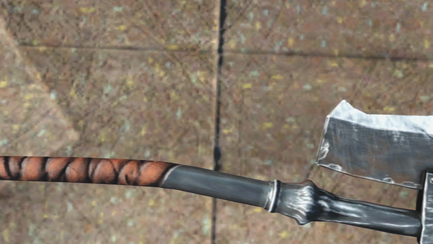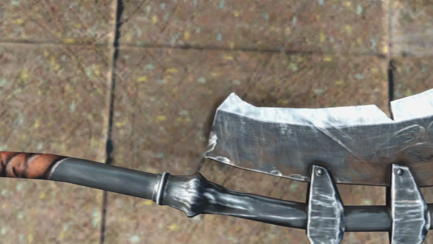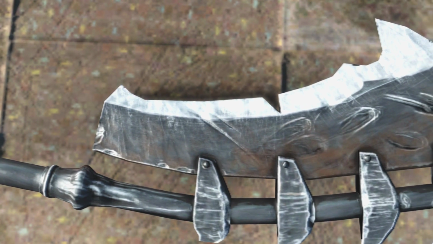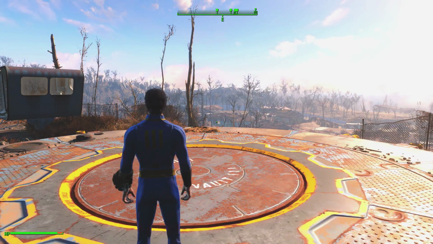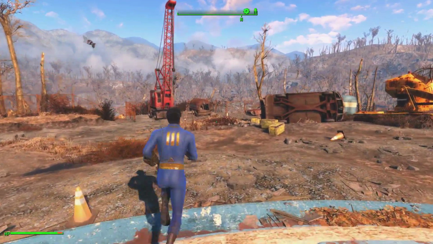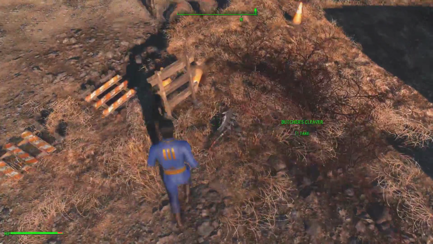The texture on it is not insanely high res, but it is decent, and again, it's on par with most of the other textures in Fallout 4 in the vanilla game. When you install the mod, you can find the Butcher's Cleaver in some brush just right outside Vault 111.